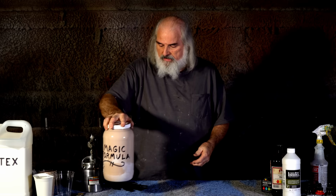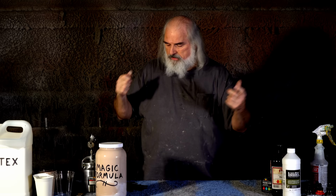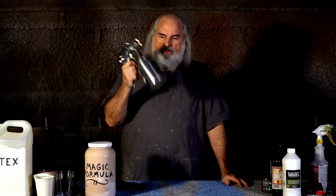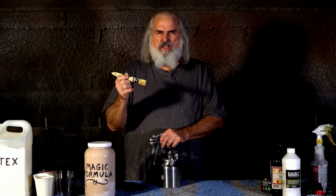This is what we base everything with, and it works great because it's half paint and half rubber. You can stretch like crazy. The next thing I want to show you, just quickly, is to get a quart sprayer like this. Now, this works just fine. I don't want that to be a stumbling block. I don't want you to think, I gotta buy $500 worth of equipment to make a monster. Oh no, these are cheap and they'll work just fine.